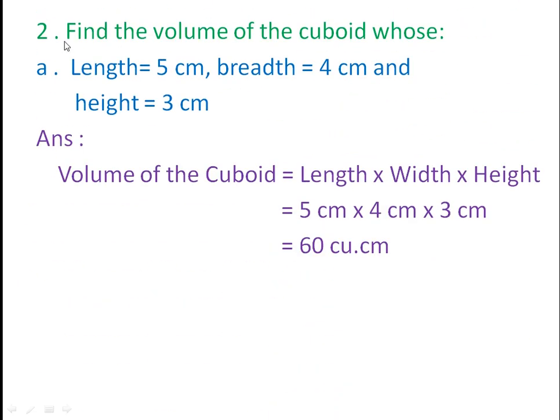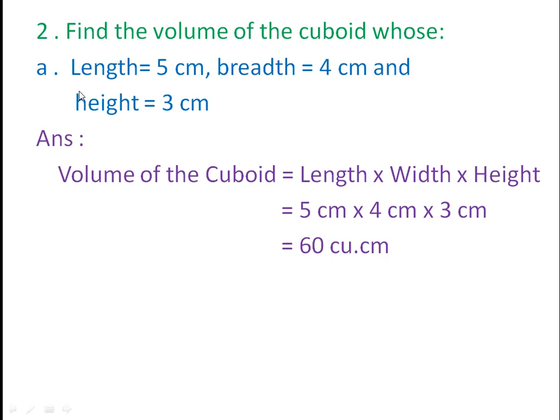Next one, second one: find the volume of the cuboid whose, see here, directly the question is volume of the cuboid. We should calculate the volume of the cuboid. First recollect the formula for the volume of the cuboid: length multiplied with width multiplied with height is the formula for the volume of the cuboid.